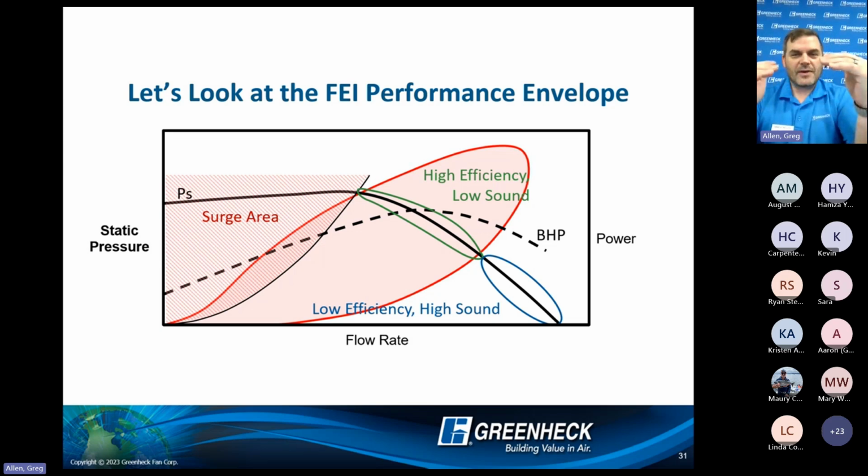What that shows me is that I could actually slow a fan down and get into a more efficient point of operation, or I have so much room to speed the fan up and maintain that higher efficient range of operation. So if you can picture offsetting that curve parallel.